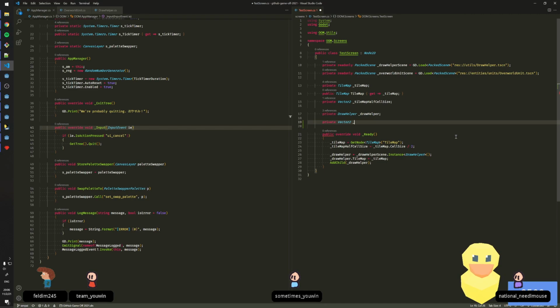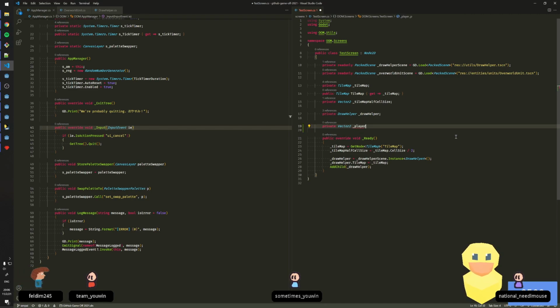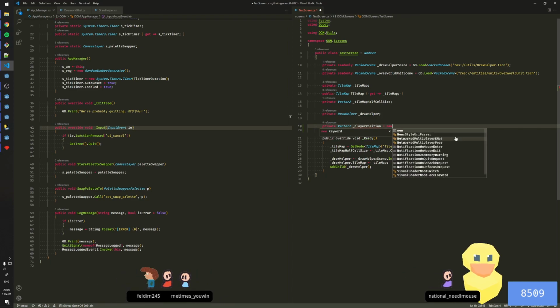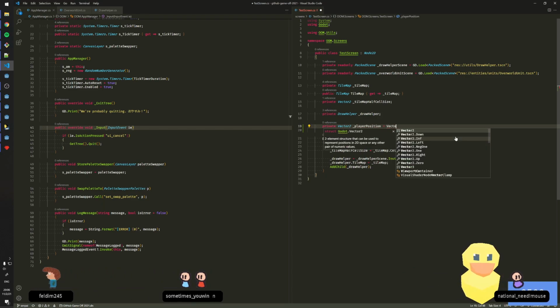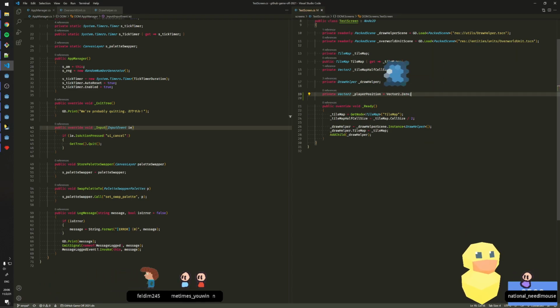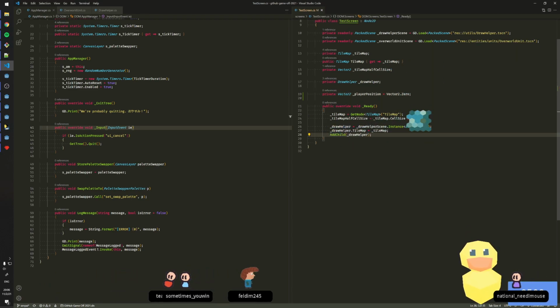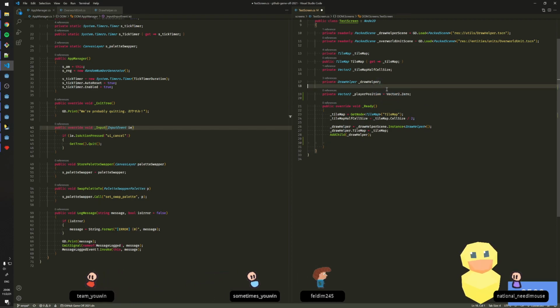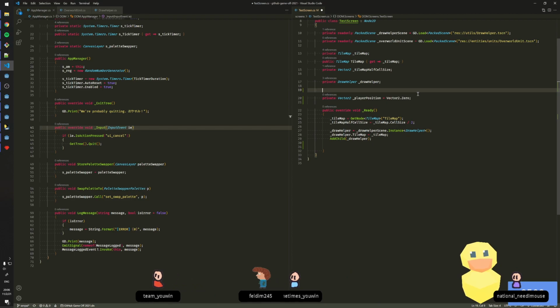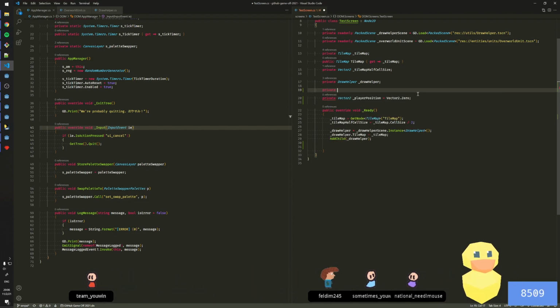So this will be your player position, which is a Vector2, just Vector2 zero, like that. And then also we'll just have the player sprite as well as something that we'll be able to move around.